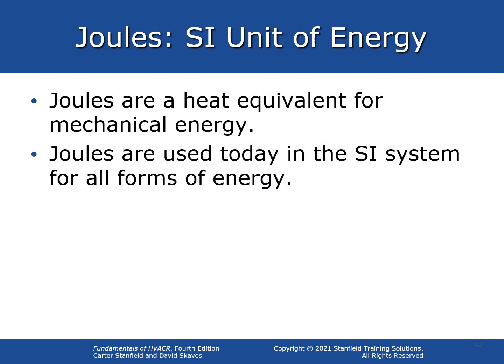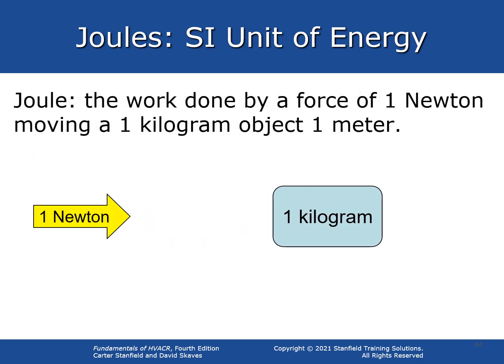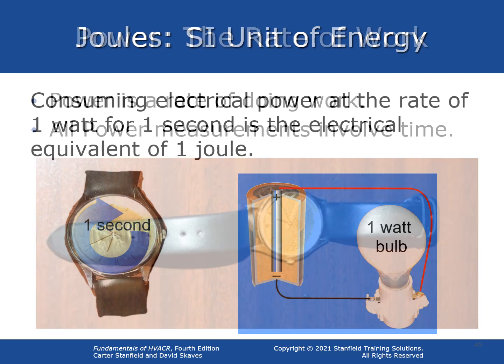A joule is a heat equivalent for mechanical work. Joules today are used in the SI system for all forms of energy. The joule is the work done by a force of 1 Newton moving a 1 kilogram object 1 meter. Consuming electrical power at the rate of 1 watt for 1 second is the electrical equivalent of a joule.